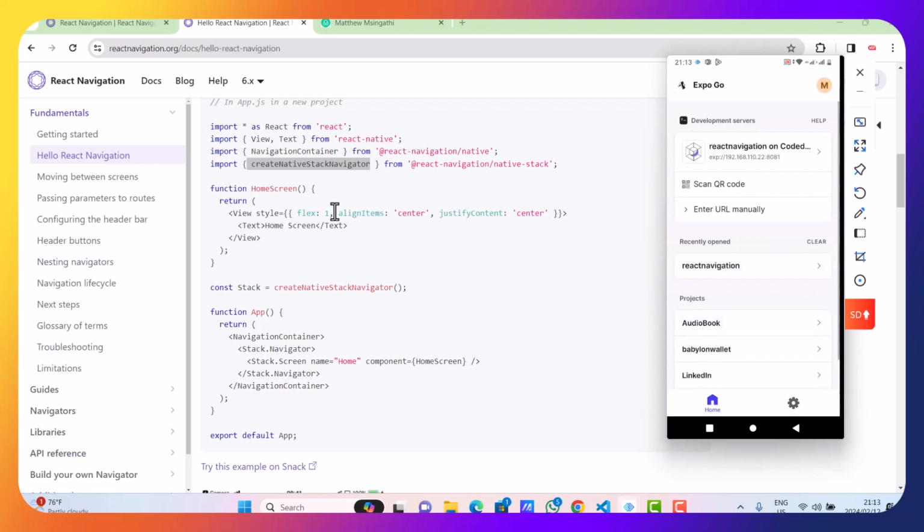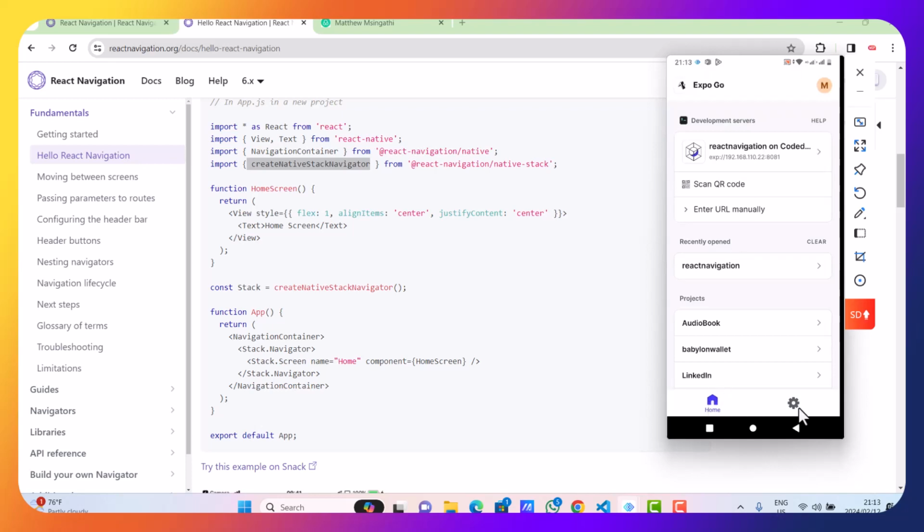There are also other types of navigation, which are the drawer and the tab navigation. For instance, this type of navigation is a tab navigation. It's a means of moving from one screen to another, but in a somewhat different fashion. What I showed you before when I clicked here is a stack, meaning that the screens you don't see a lot, but the screens are stacked one on top of each other. You just see them as they appear and disappear.